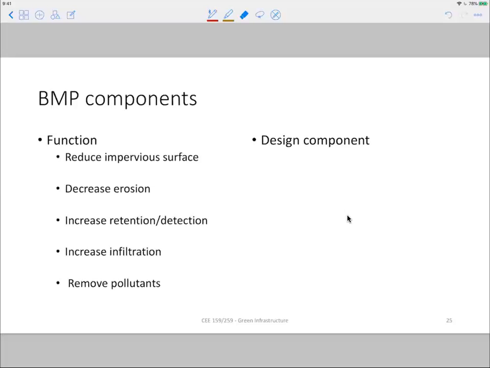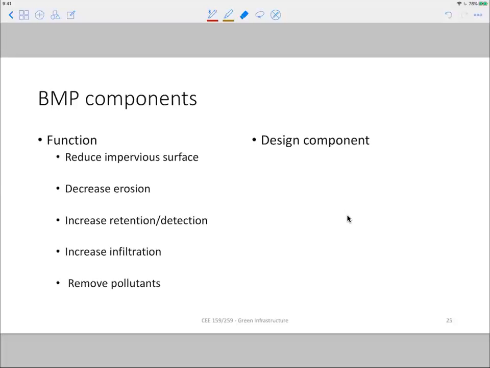The third component is increased retention and detention of stormwater. Again, this is the same concept. Here you want to reduce the amount of stormwater available for runoff. Because of that, you treat some pollutants like sediments and trash. You also reduce the velocity. The fourth function is increasing infiltration. Again, this is for groundwater recharge or water harvesting. That's why it's very important to have infiltration BMP where you inject some of the stormwater into the ground.